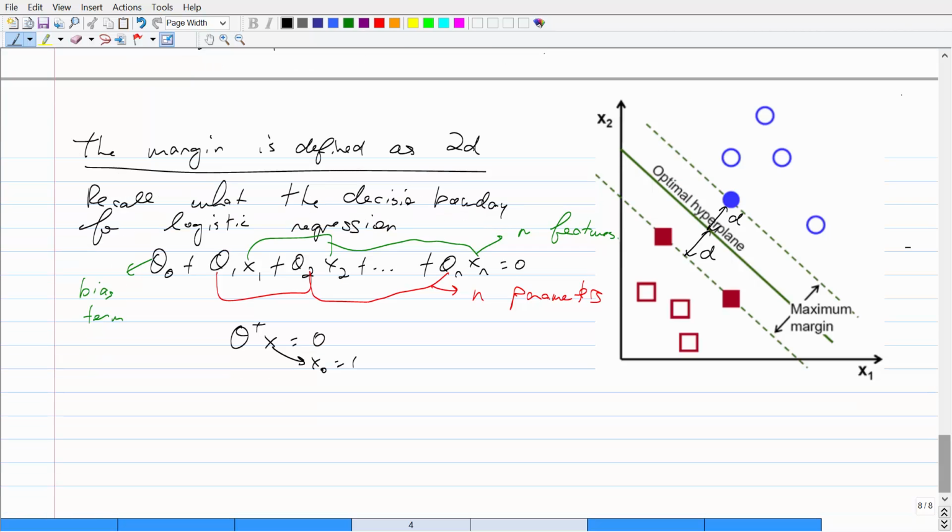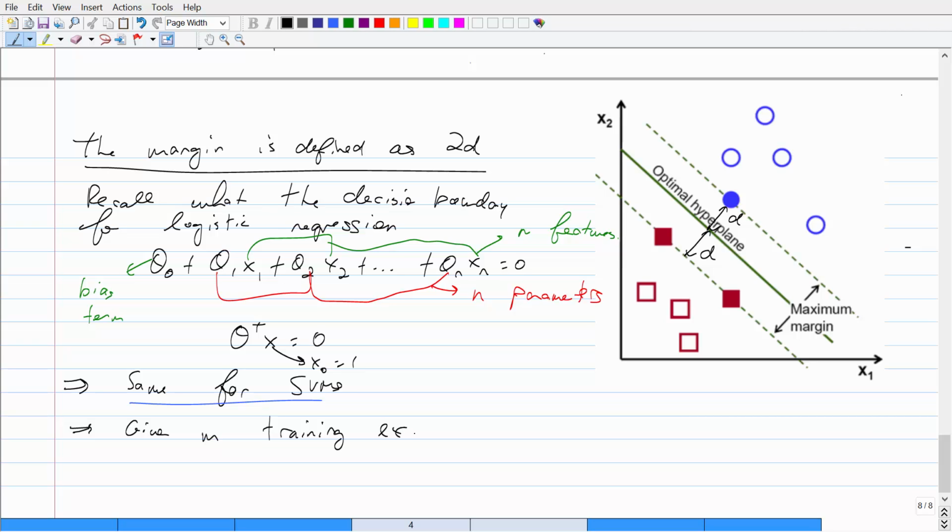All right. So this decision boundary is the same for SVM. This decision boundary stuff is the same for support vector machines. So we're going to use this to cover a little more detail on what this stuff is. Let's say we're given some training examples, and there's m of them.